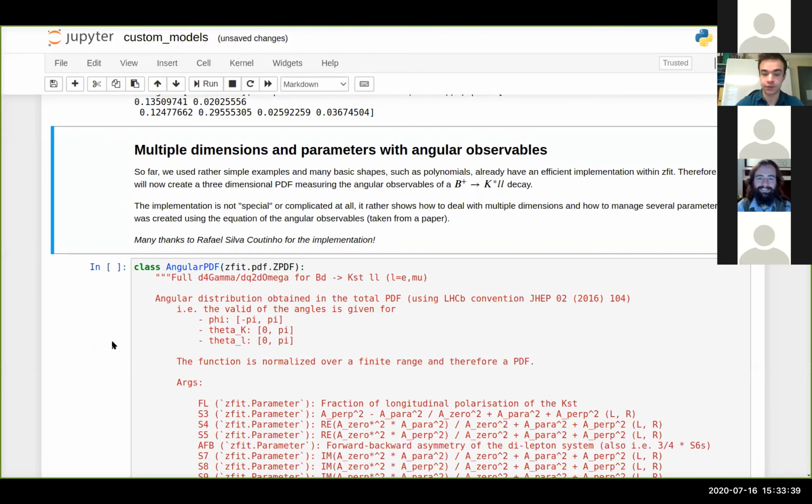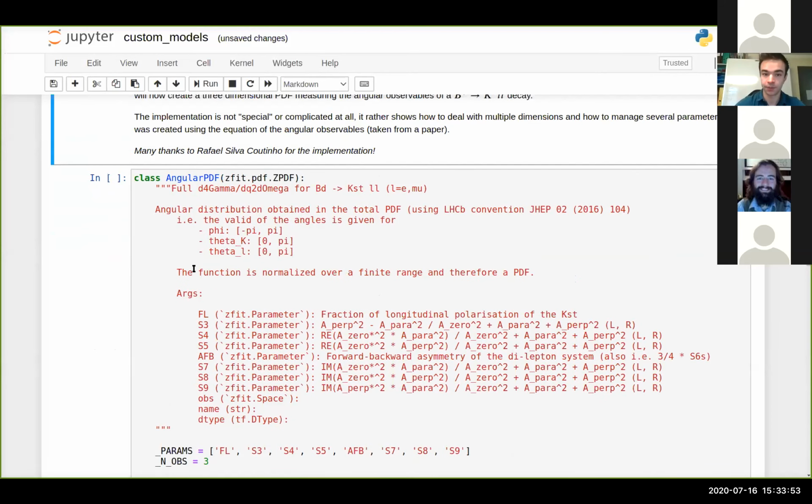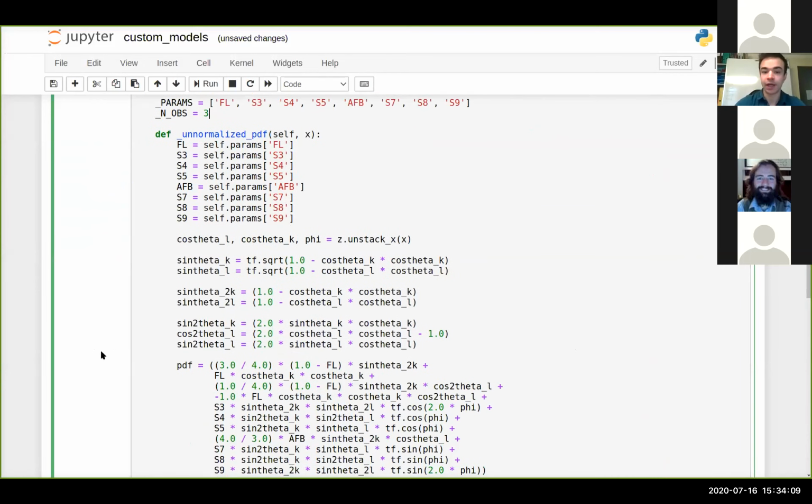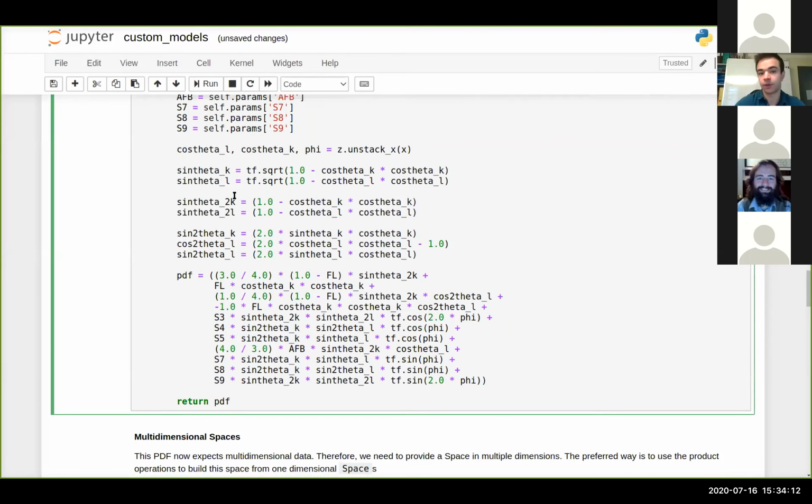So this is the last piece of zfit that I will look at, which is an example of an angular PDF. Now, if you want to implement it for real, this is a shape of an angular observable from a B to K star LL decay. And this is taken literally from a paper. It's three-dimensional, which we can say here. It takes all these parameters. You find all these examples online, so you can just look at them. And then we get the whole shape from the paper, which is nothing too common, just square roots and everything in there. And then we get already our PDF.